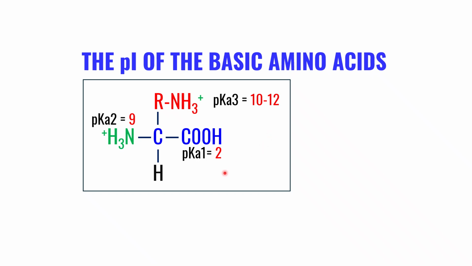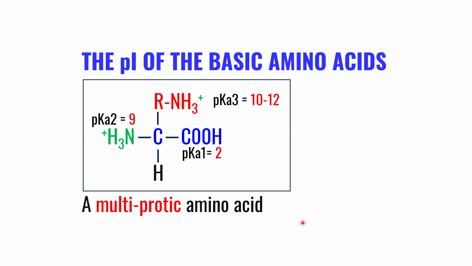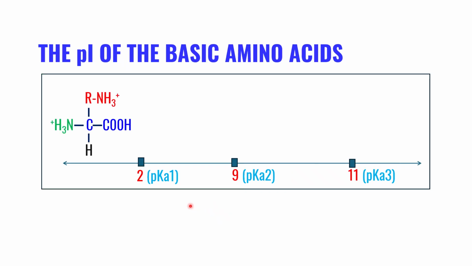So using these 3 pK values, you will form 4 charged species, including one which is Zwitterion. So this is an example of multiprotic basic amino acid, how to calculate. There are 3 pK values. pK1 is 2, pK2 is 9, pK3, as I said, I averaged 10 and 12, which is equal to 11. It's very simple here. If you decrease the pH below 2, you will protonate the amino acid.